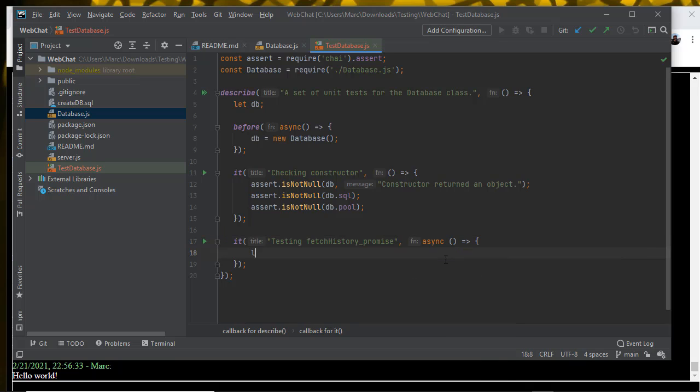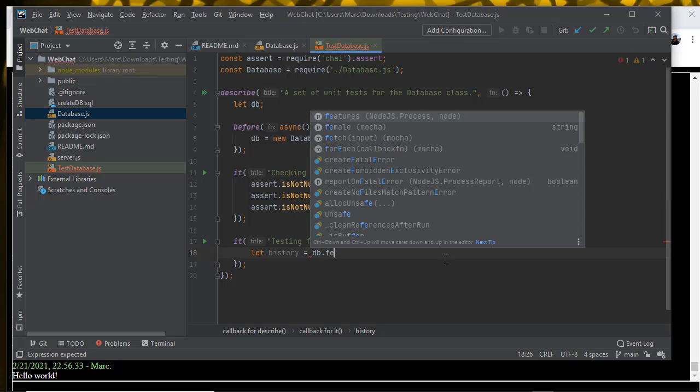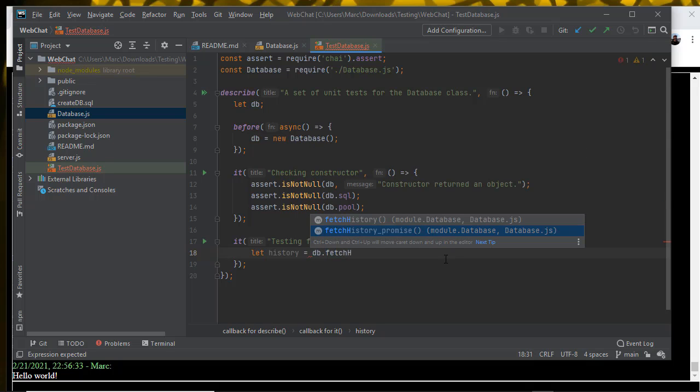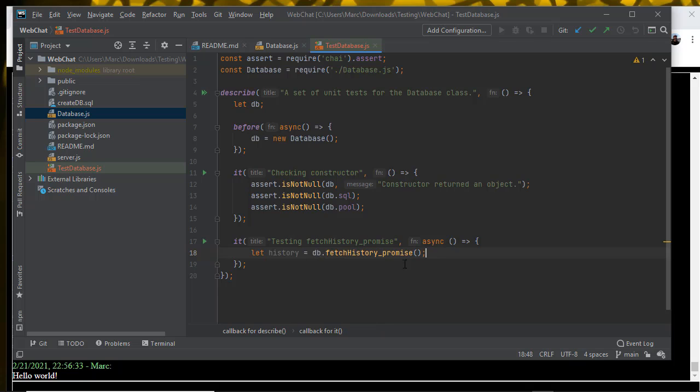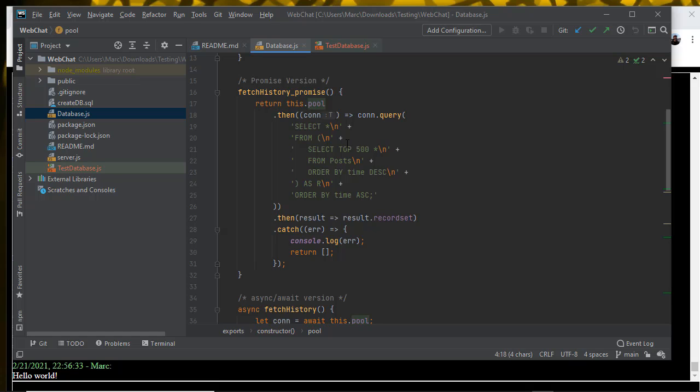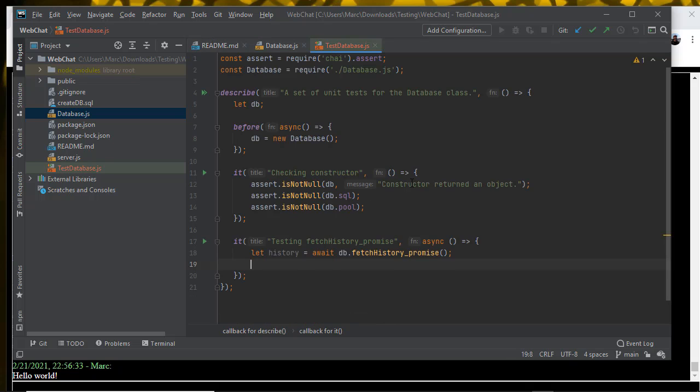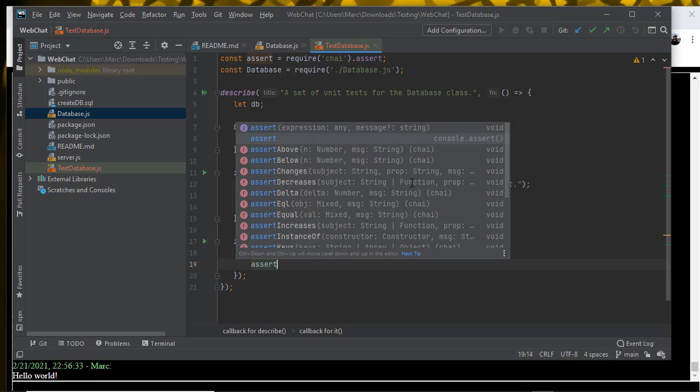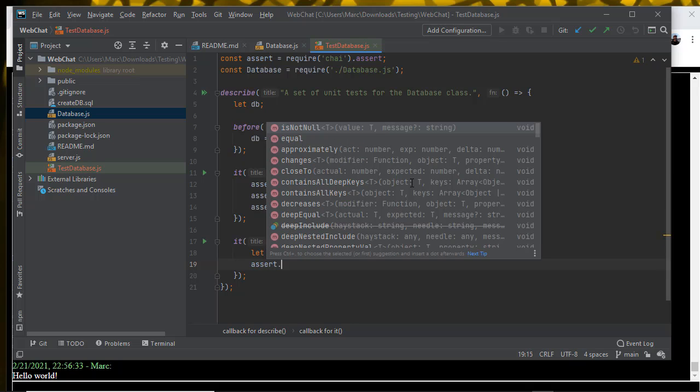So history is going to be equal to db.fetch history under promise. And we're going to await that. And that should return an array of 500 posts. So let's go ahead and assert that.